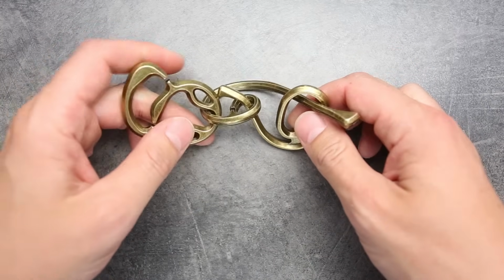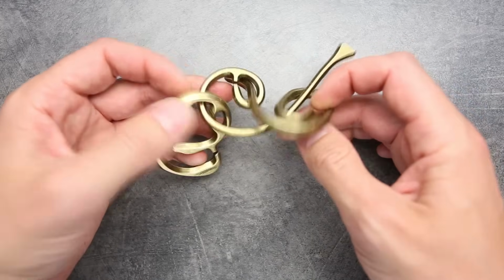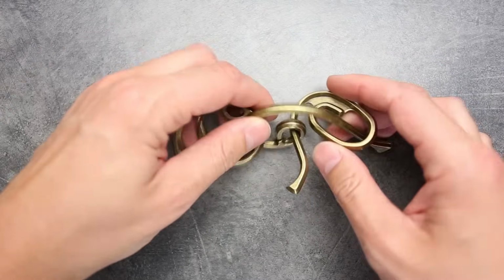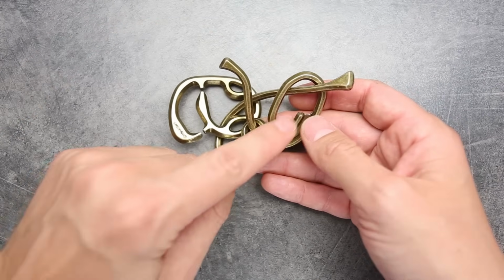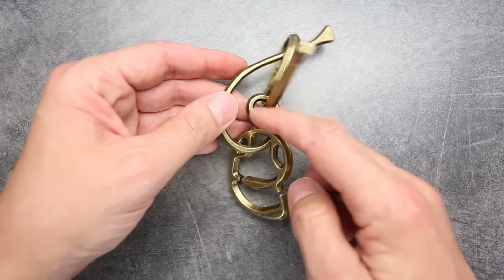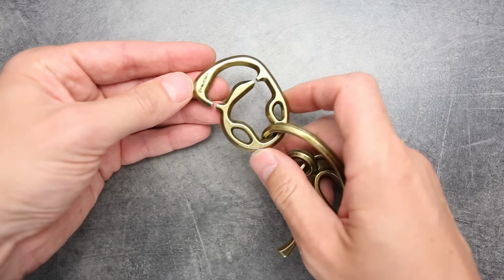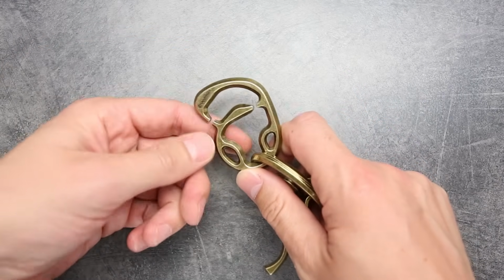Before I show you how to solve it, we have to take a closer look at each part. As you can see, all 3 parts are completely different. There are 2 parts with tails and loops. One part has a bigger loop and another one has a small loop and a small cutout. And there is the 3rd part, which has the Hanayama name on it, but for me it looks like a bottle opener. So I'm gonna name it bottle opener.